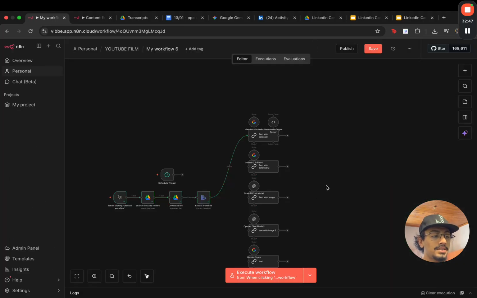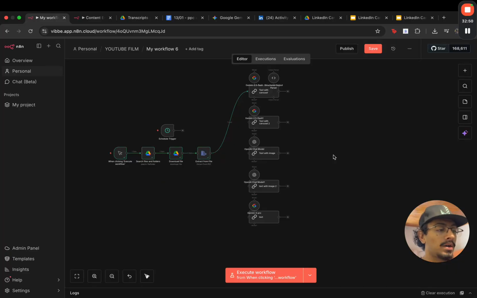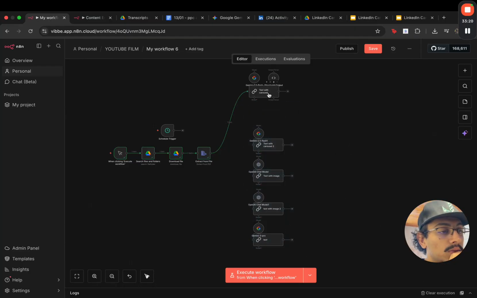Because of that, I've thought of a different way we can do it to save money, which is that if we simply have the text agent write the post, and then we only feed the post into these things. Because they're all going to get the whole transcript, which means this is going to be very expensive in terms of tokens. But that's an idea. Let's run it now and have a look at what we get.